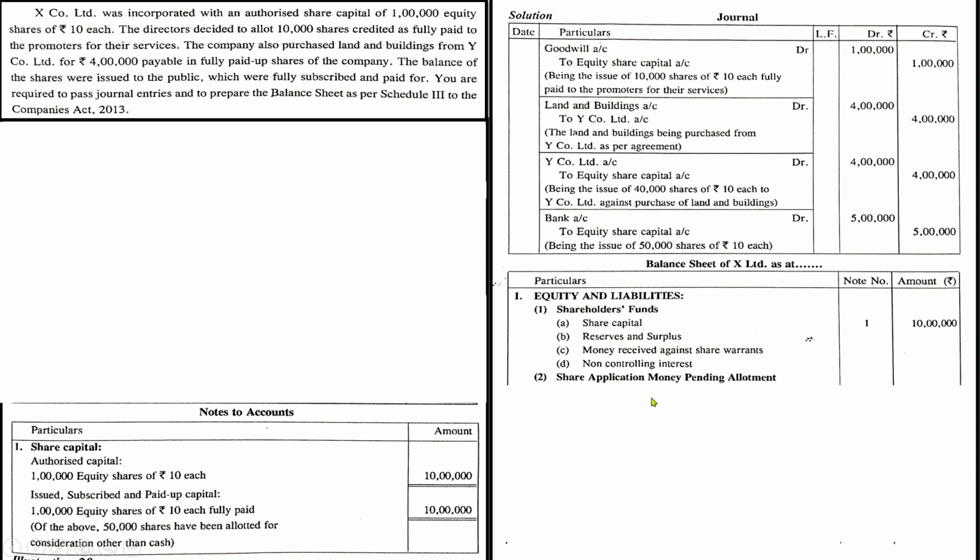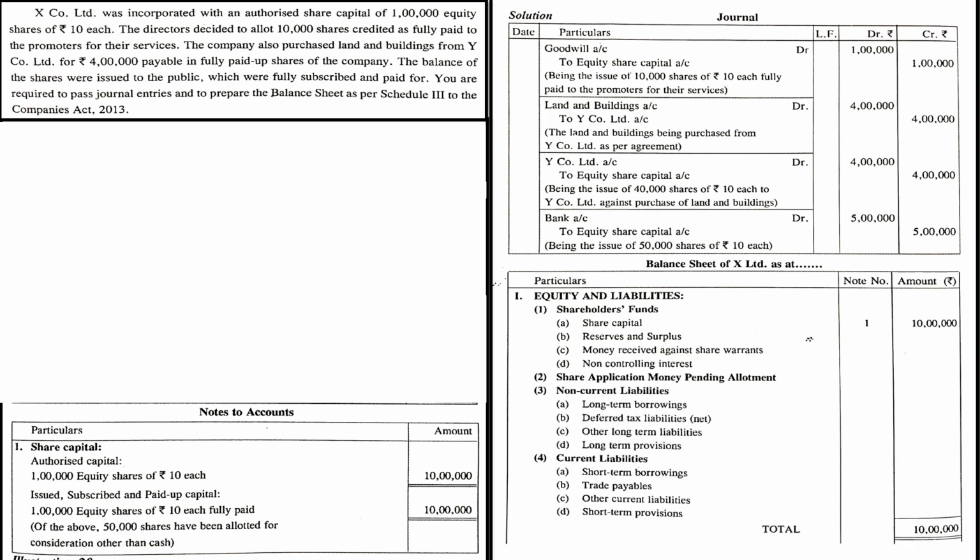Next one. Since there are no other further items that can be stated on the liability side, just write down all these items, even though they are not related to our question. As a format for the balance sheet of a company, you have to write it down. So familiarize these terms. Finally, there is a total of 10 lakhs. There won't be any other item. This 10 lakhs will be shown here. So the liability side is over.